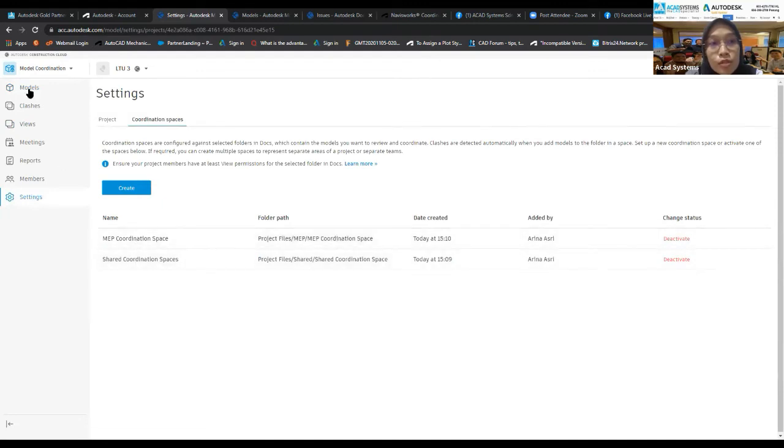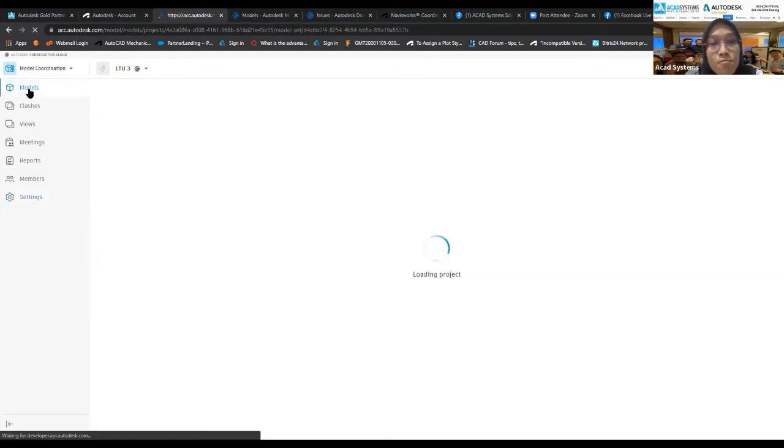Now I'm going to go to models. So if you see over here, when I click on models, it will automatically calculate the clash results. So just now we have created the coordination models, so it will automatically calculate the clash result between the architecture, structural, MEP, and also the electrical.